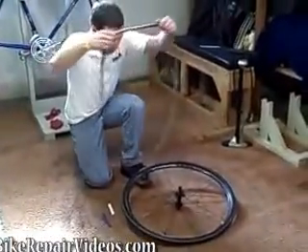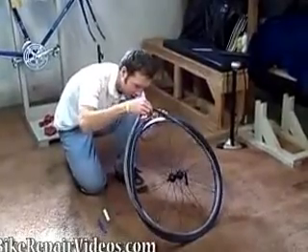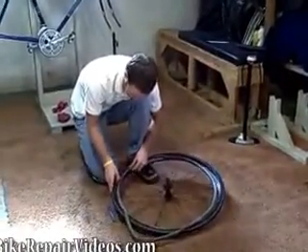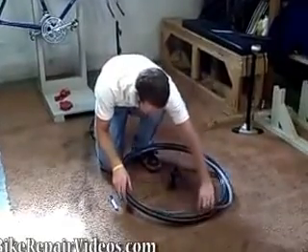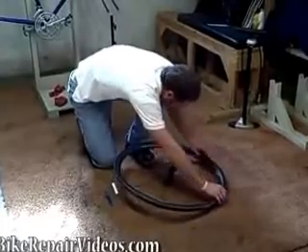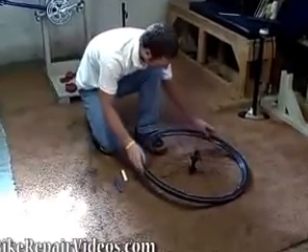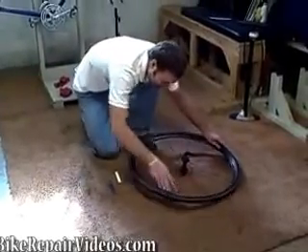Have your tire laid up, lay the tube back in there, stick the valve stem down in the valve hole, and then just start dropping your tube right back in the tire. Shove it in and make sure you get it in there, because the last thing you want to do is pinch the tube between the tire and the rim and get another flat while you're changing one.